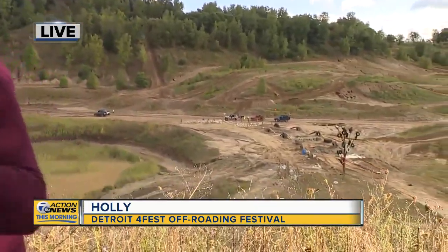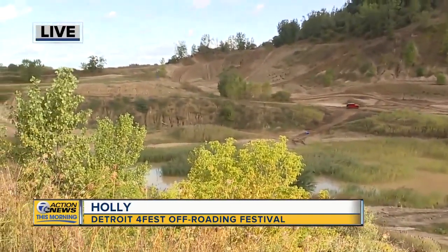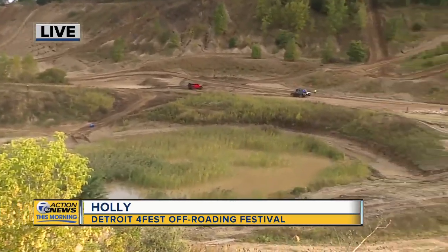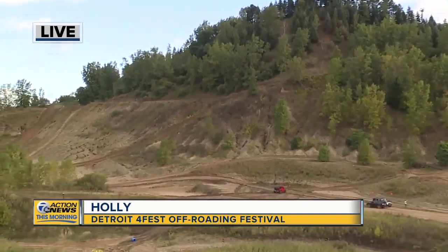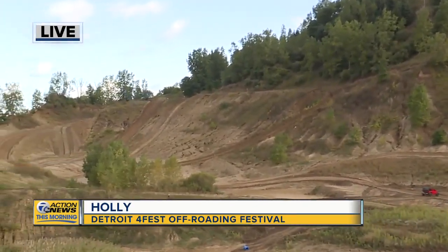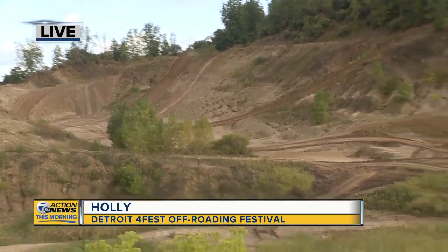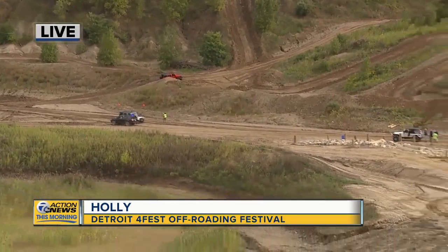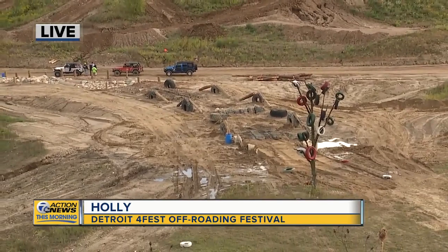There's a lot you can see if you didn't buy a ticket in advance to bring your own vehicle, or maybe you've never gone off-roading before. Jeep is here offering rides along a very specific course through the park so you can get the experience, see what it's like, and check out the course. You can also see it from beautiful vantage points from Vendor Village and watch the experts do some really cool things like the rock climbing we did earlier. This is going to be open to the public full-time next year.